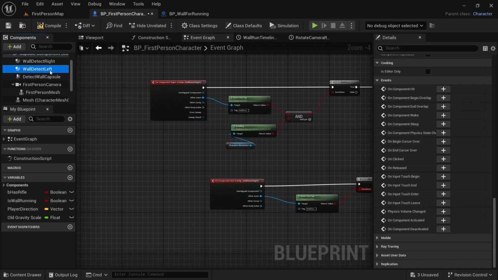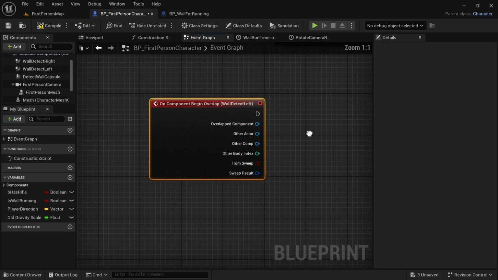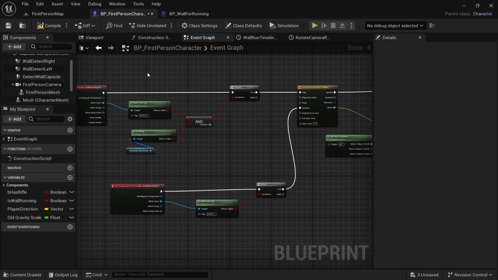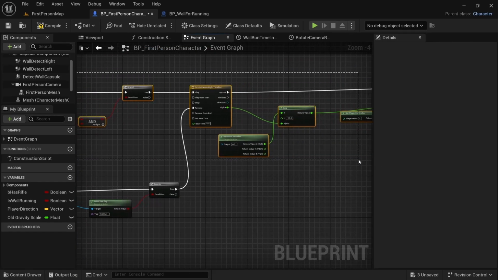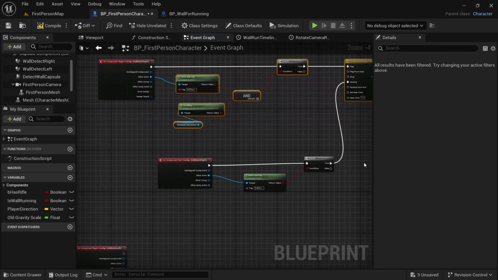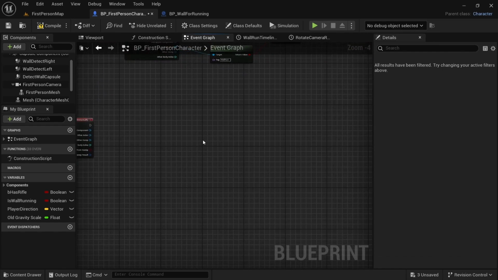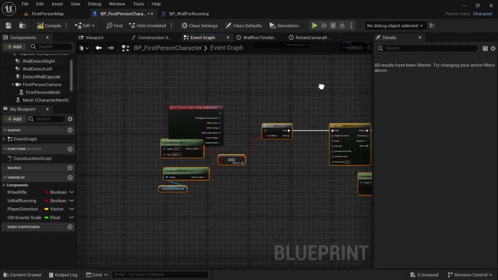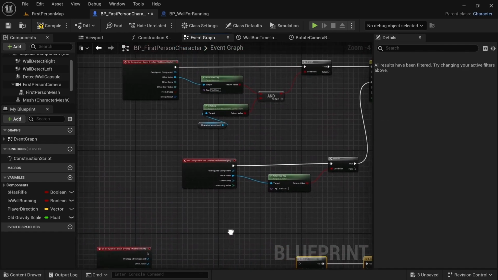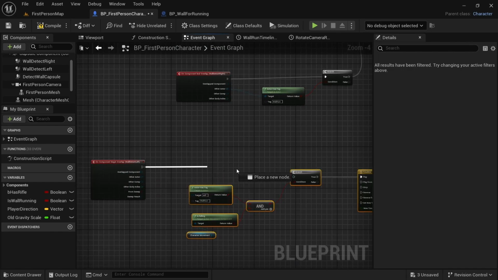So with wall detect left selected, let's add on component begin overlap. And let's just copy all of this logic. Control C, Control V. Let's connect the branch.